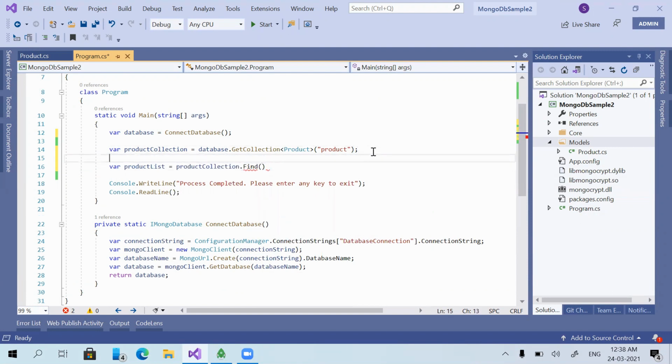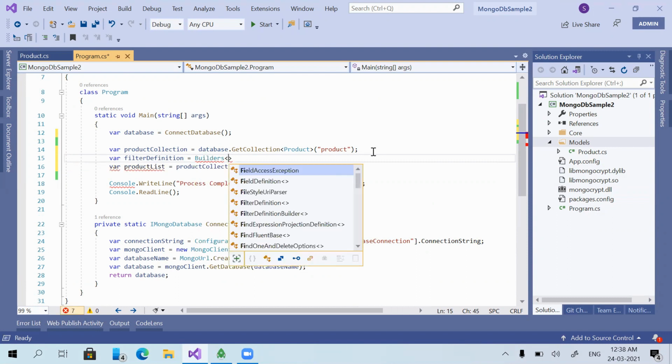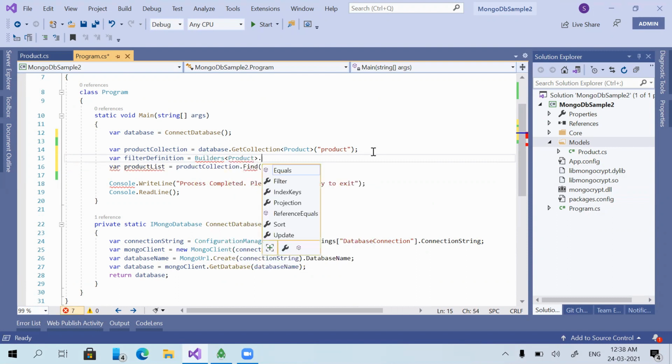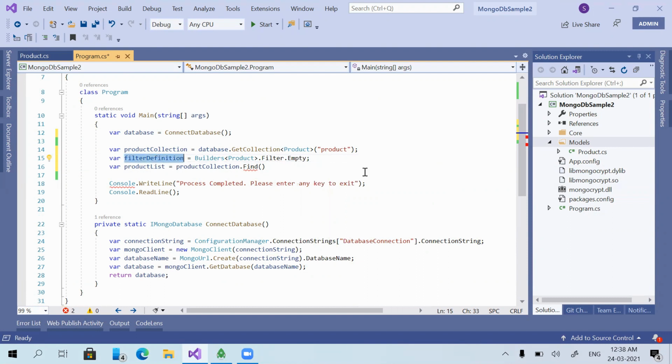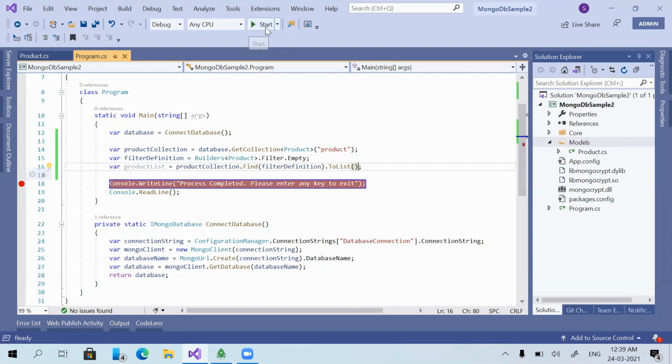Okay, we haven't declared a filter definition, so we can just declare an empty filter definition. Now we are not going to filter with anything. So we have explained about the filter definitions in our previous videos, so not going too much about filter definition. Okay, so I've created an empty filter definition and giving it here to list. Okay, so let's check how we are getting the values.